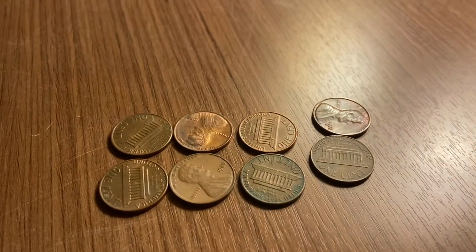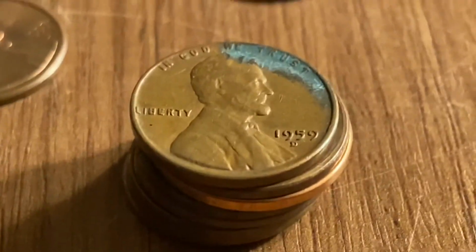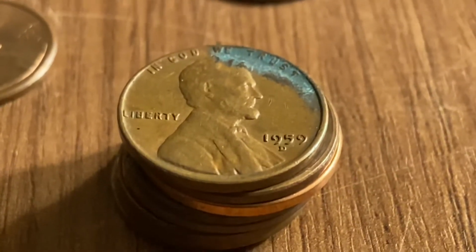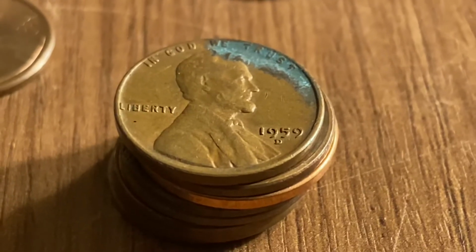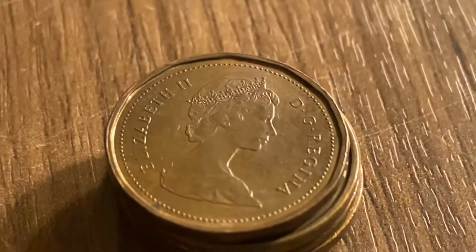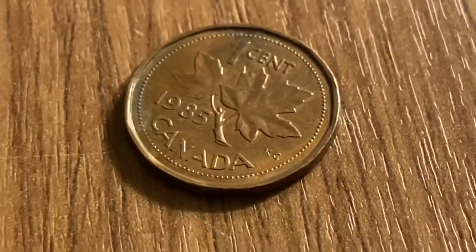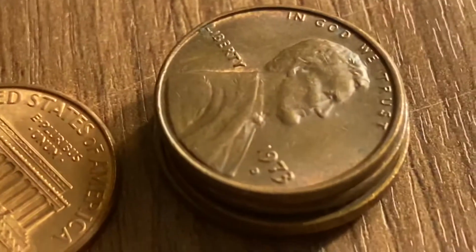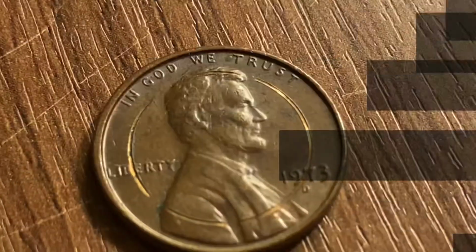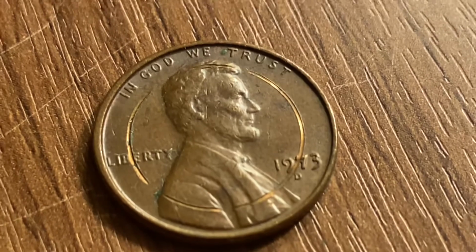All right, 8 copper. So we're back into the swing of it. Okay, folks, it's our first Wheatie of this batch. Oh, no, it's not. Oh, I thought that was a 7. All right, well, it's our first 50s. Okay, and it's our first interesting find. It's a Canadian, so foreign, but not copper. 1985. And not a valuable coin, but that's some serious Ring of Death.